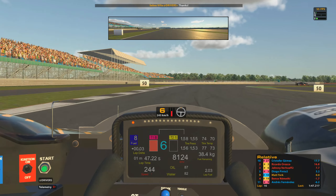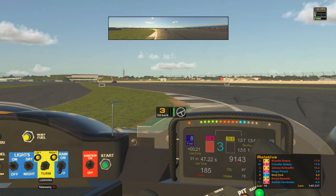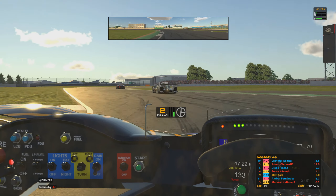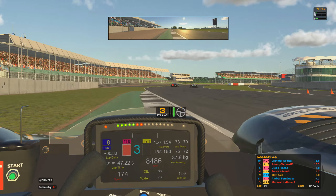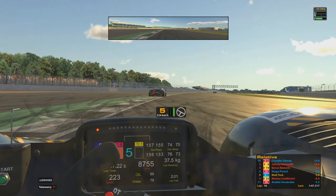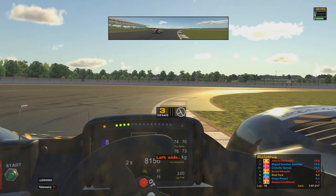About half a second off, so 1:47.2 — hopefully we can continue with low 1:47s and high 1:46s. That should allow us to catch up at a reasonable rate to the guys who were previously running at the back of the HPD field, as I'm now at the back of it. With multiple cars between myself and Cedric in P8, I have no idea how quickly the gap is reducing. We've got a blinking GTE up in front which is a little bit distracting. A little bit of oversteer trying to get traction down coming out of Luffield. This guy's running in P5 — going to catch him at a really bad point, but here is that move around the outside that you can do on GTE cars. Ideally you want a little bit more space in approach to maintain a greater speed difference.